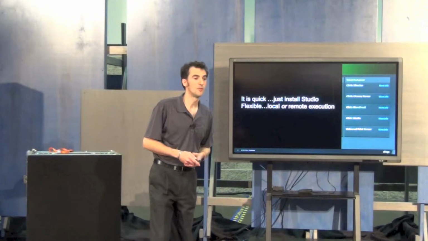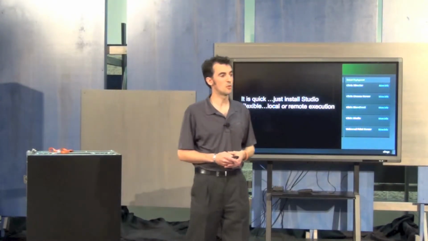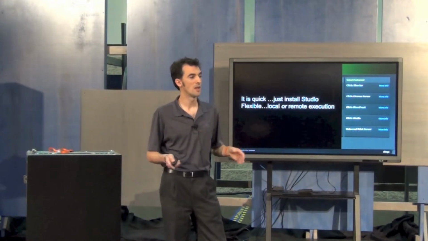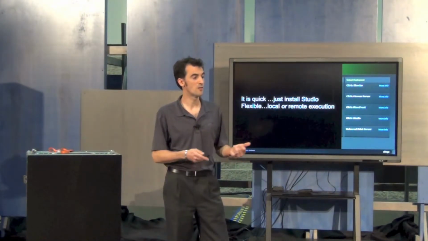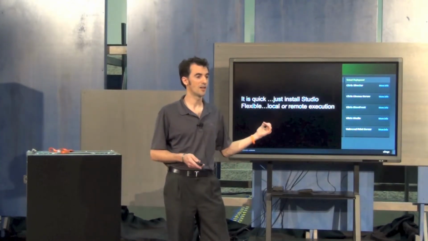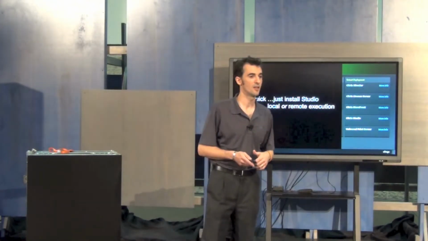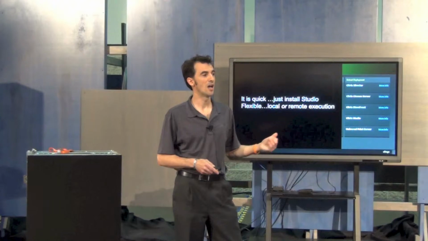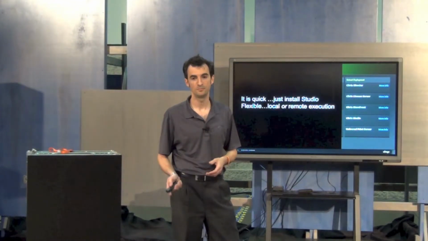So how do you get to it? Well, perhaps the easiest way is to just take the Meta installer, install Studio, either on your development PC, your laptop, or I guess if you've installed the controller with a local instance of Studio, you'll have these APIs available to you. And you can obviously use it either locally or remotely to drive XenDesktop and XenApp.